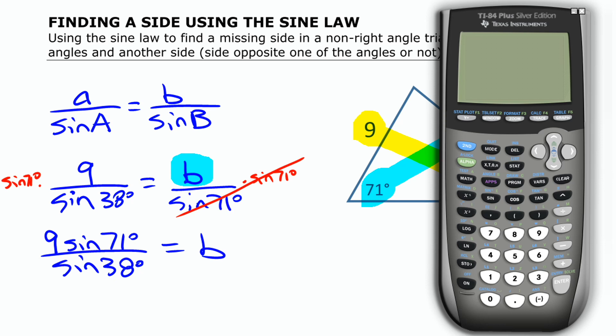So I'm going to need to go to my calculator and put all of that in. Here we are now. I want to turn that on and make sure that I'm in degree mode, which I'm not, because I'm working with degrees. So I can put it in all at once on most calculators: 9 sine 71, got to close the brackets on here, divided by sine of 38. And that's going to give me what I'm looking for there, 13.8 roughly.